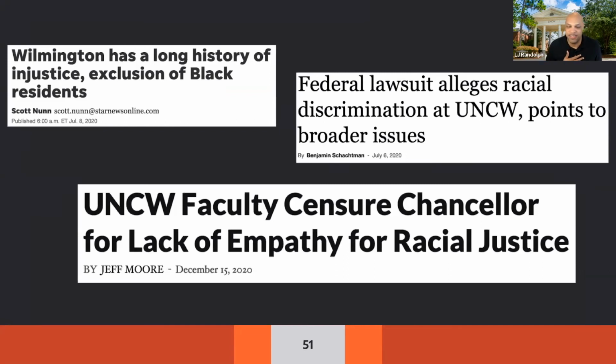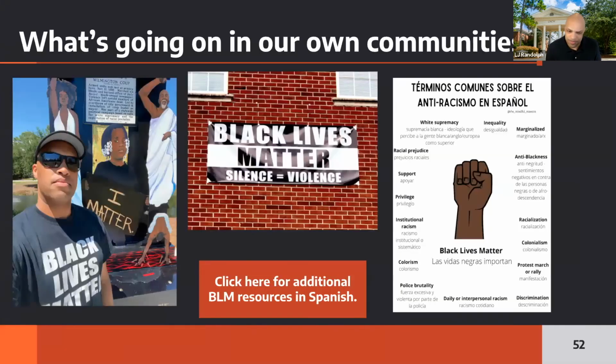Yes, I was born here, by the way, and I didn't learn about the massacre of 1898 until I was in graduate school. It's just not something that you talk about, even though streets are named after that. There are monuments to people who were conspirators in that. There are parks named after people who were involved in that. And it's just so interesting that we completely erased this element of our history until recently, even to the point of censuring our chancellor for his lack of empathy for racial justice in our community. And so here is an example of how I try to bring that into the classroom.